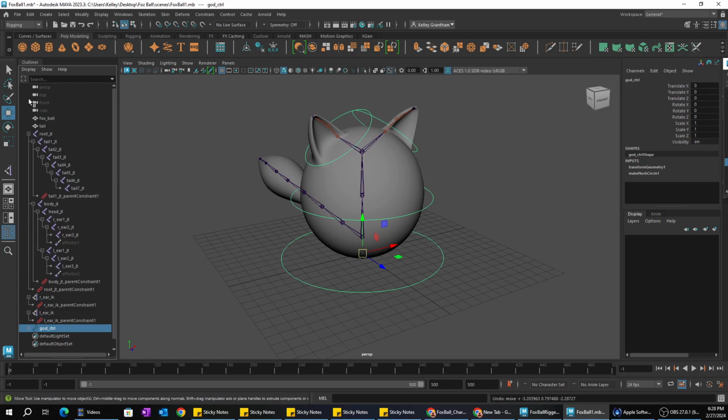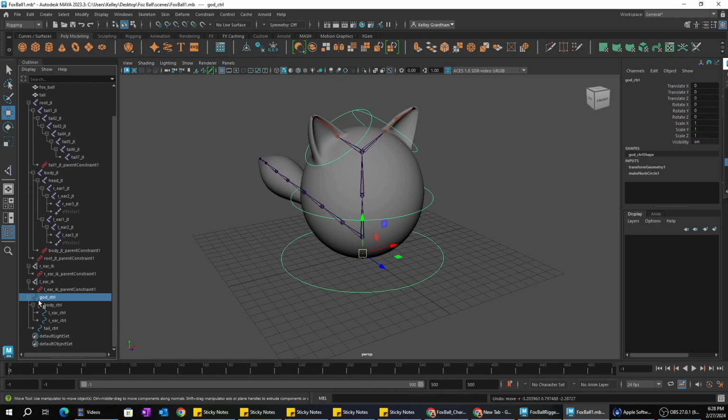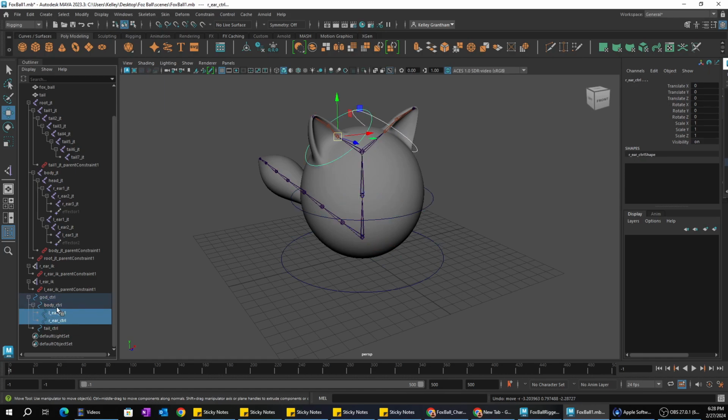It's starting to get a little bit confusing looking, and that's okay, because that happens with rigging sometimes. But you have your God control, and then parented right under that you have your body and your tail, and then your two ear controls are parented to the body. This is the hierarchy that you're looking for your controls.